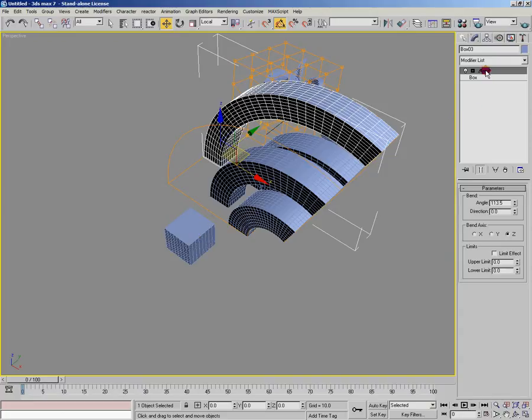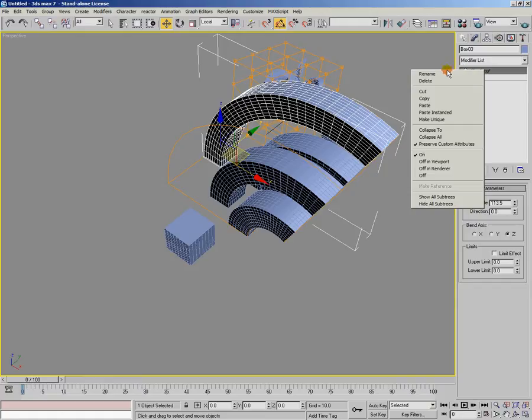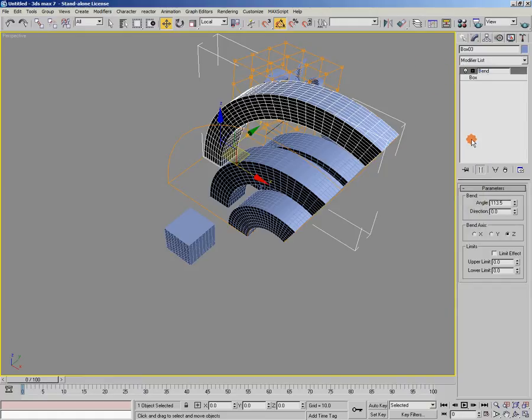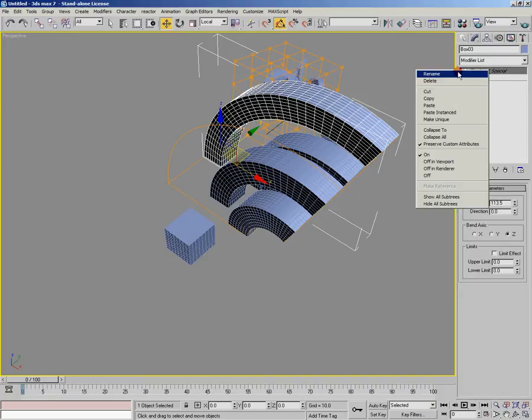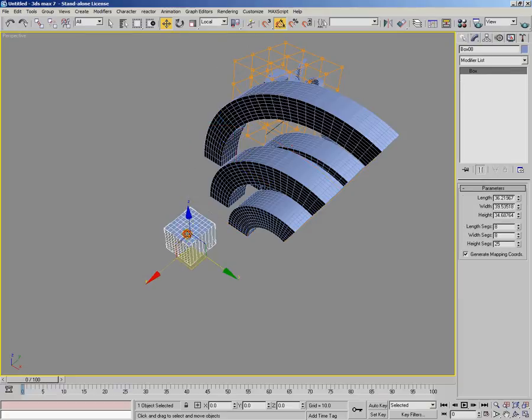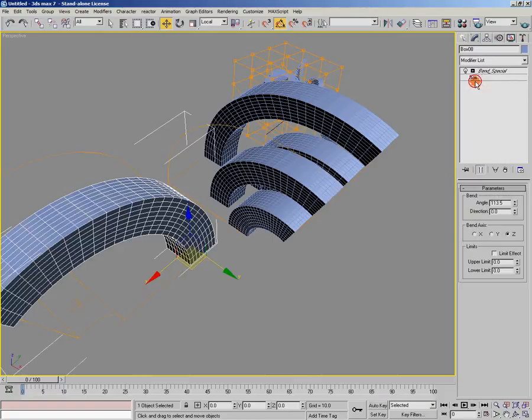So just go to the modifier, right click. You can see you've got all these options here. You can rename the modifier. So if I wanted to, I could call it bend special, which is pretty cool. It allows you to give your modifiers special names. The name that is given to the modifier is just a default name, and you don't have to keep that. But what we're interested in is copying it, going over to this object here, clicking in the stack, right click, and I can either paste the modifier or I can instance it. Paste instance. That's what we want.